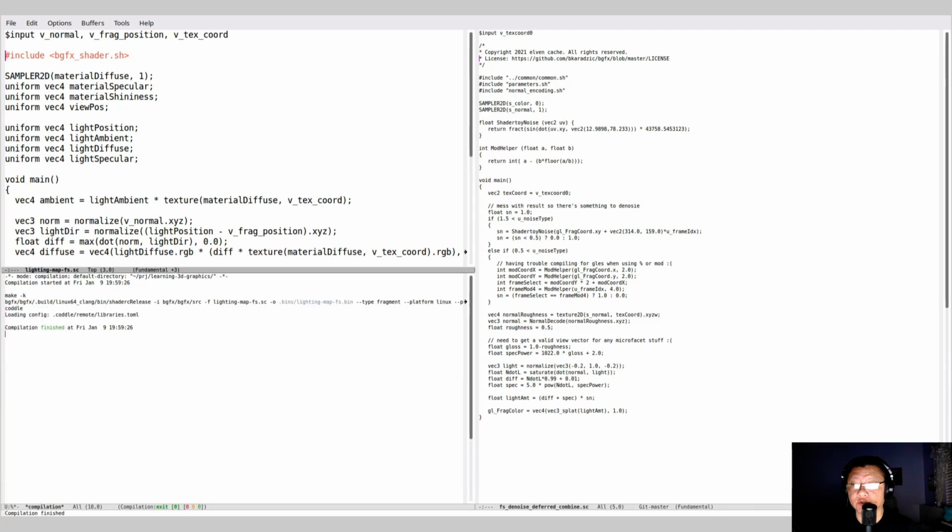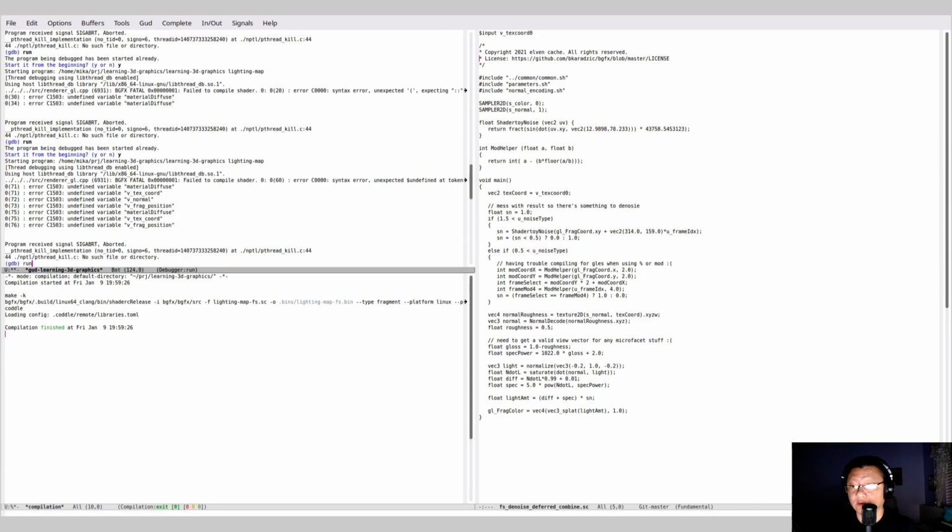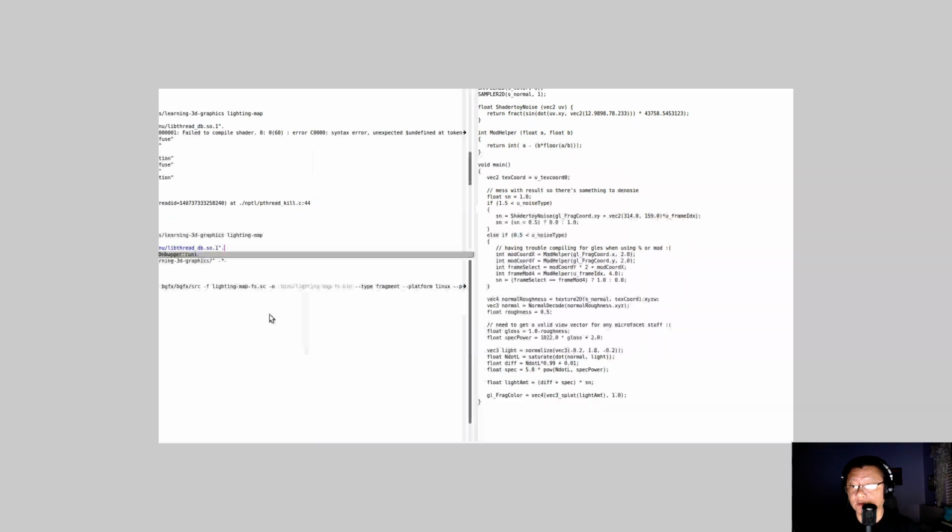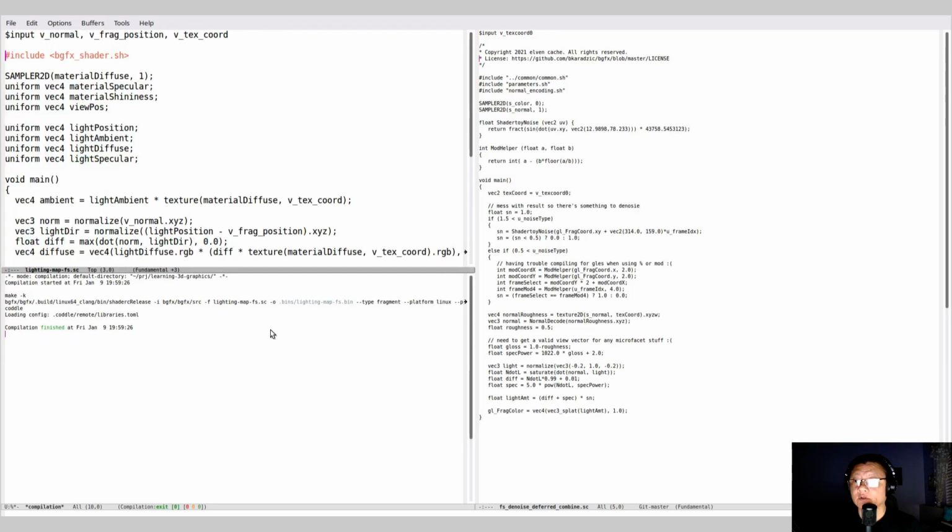So this line should be the first line. And still smiley faces. So let's see. Material diffuse 1.